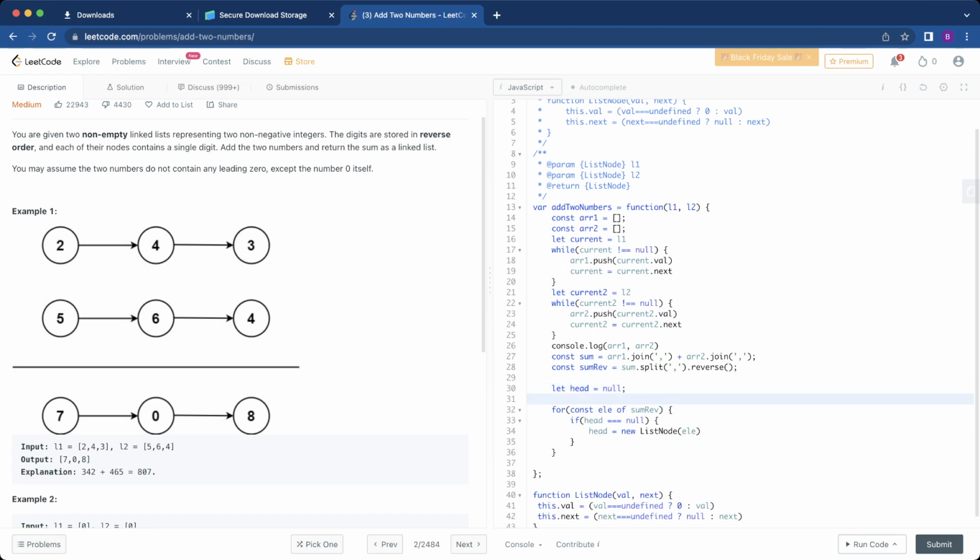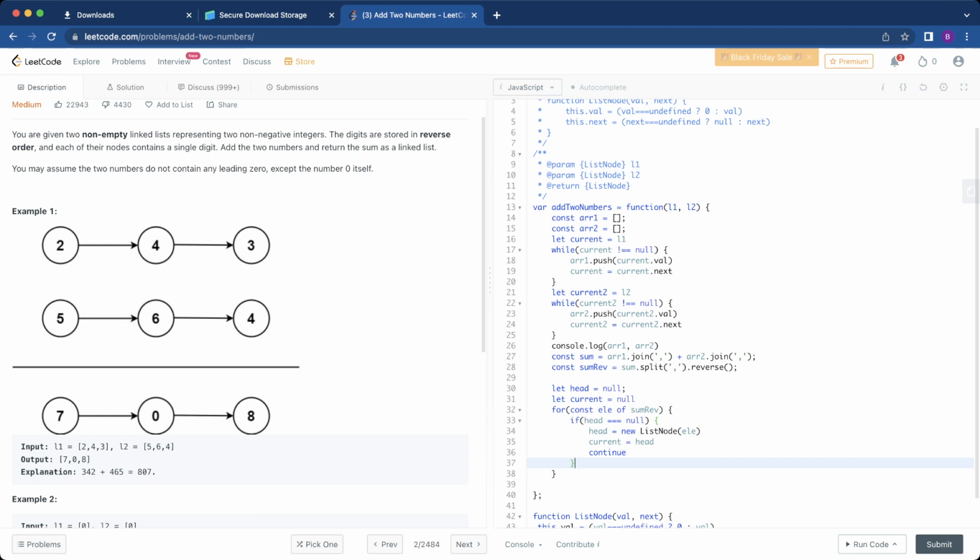So we can say let current equals null. Then we say current equals head. From that we can continue. I don't want it to jump into the next line.